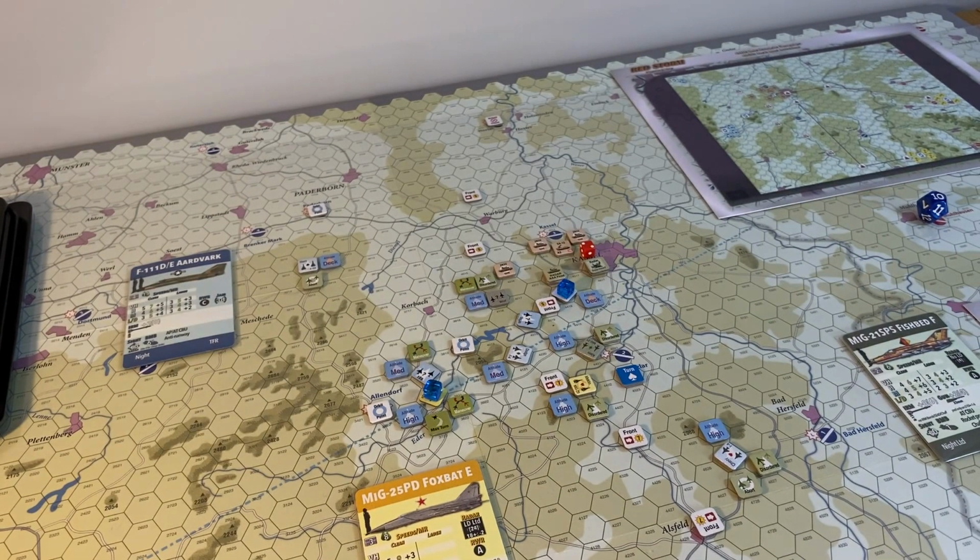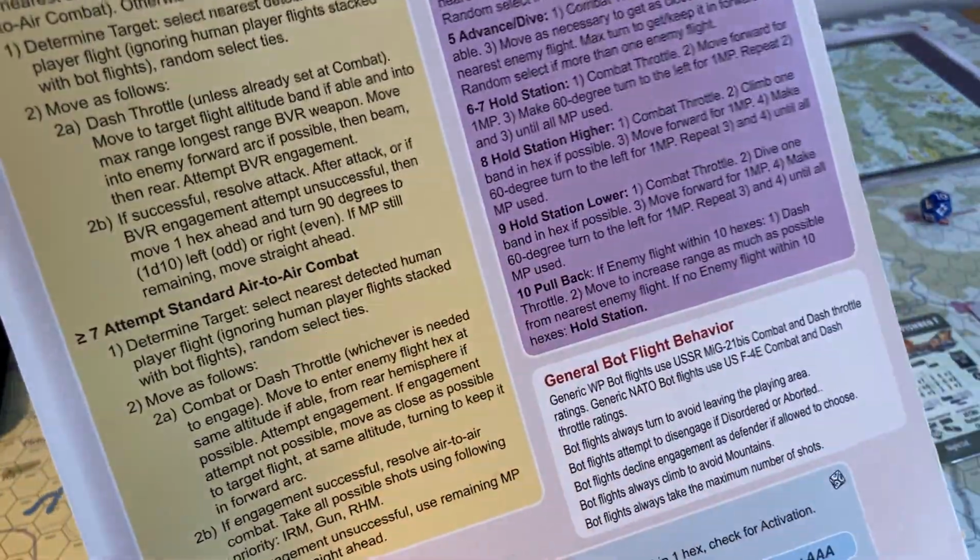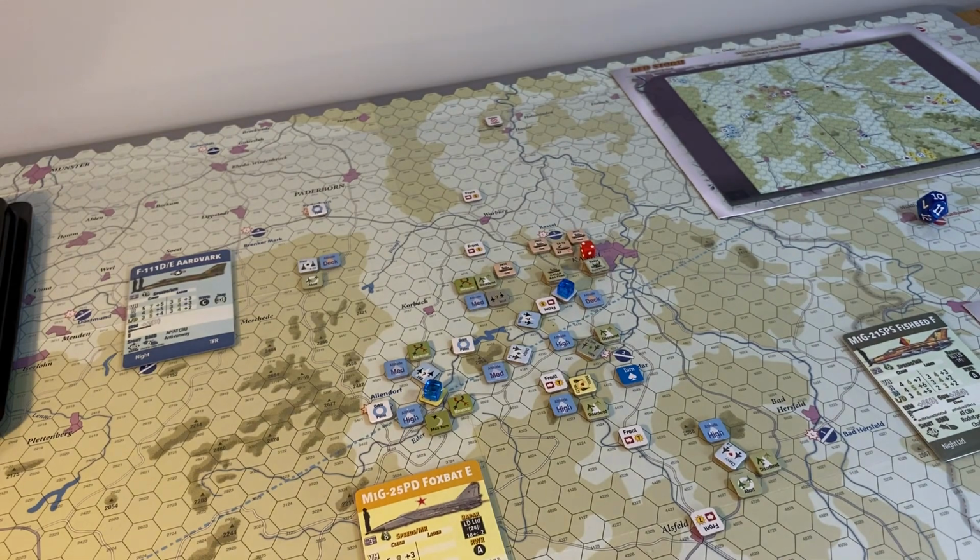I would have thought that two flights in the same hex together, no matter what altitude they're at, would then stop this from happening. And that's not the case. I don't think I've thought of that.